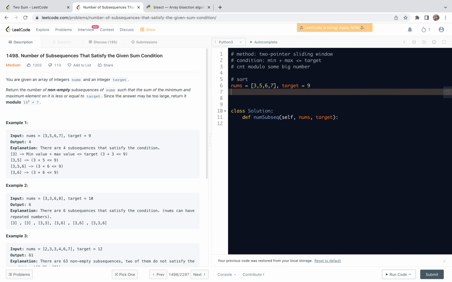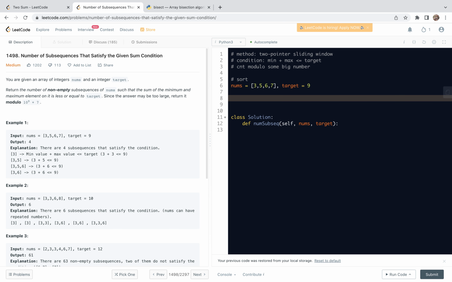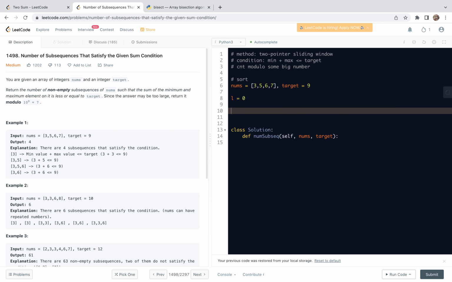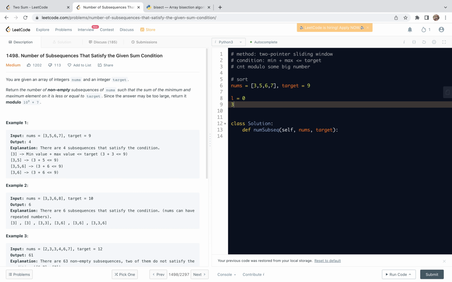With that said, let's look at example 1. Let's copy it here. We can start from the very left, which is L equals 0, and in this case, we have 3. Notice that this nums is already in sorted order, though in general it may not be the case.